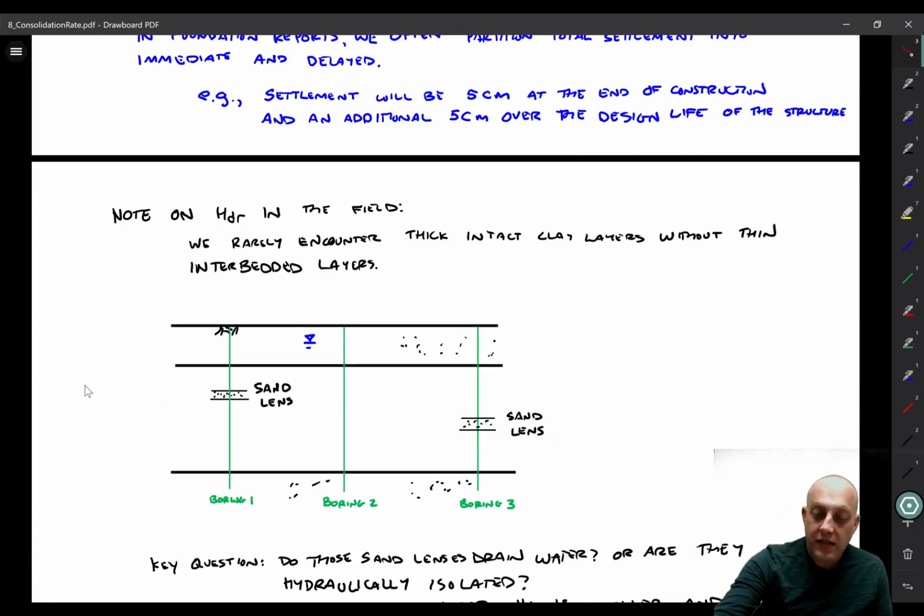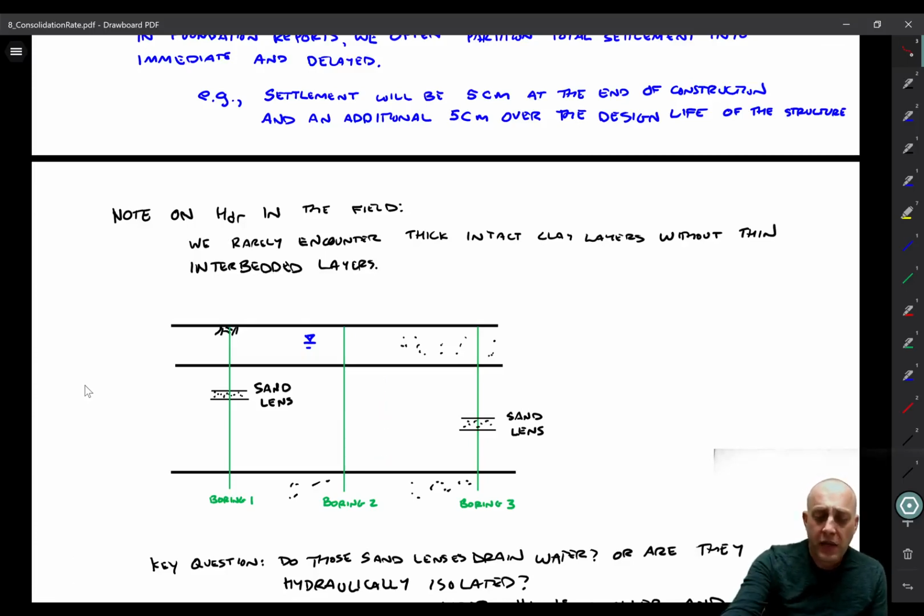So what that means is that if this is double drained, you have sand down here and sand up here. Instead of having our drainage path length be the full thickness, it's now going to be like half this distance between the clay and the sand layer right there, and then you have another drainage boundary happening here, where you're going to have that one and that one. So you'd have to solve it as two separate clay layers, and the drainage path lengths are going to be much shorter than if you have the full layer thickness of intact clay.